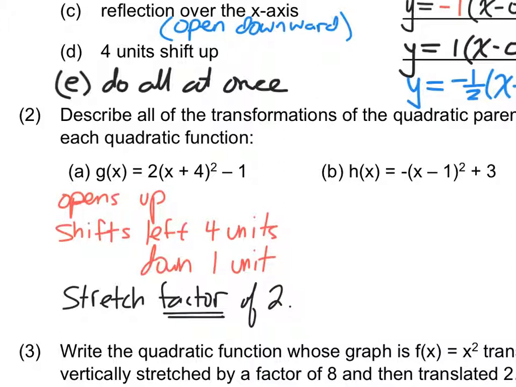All right, variable is algebra. All right, so it differs from person to person. If you have skin that's more resistant to the sun, then that SPF 30 might protect you for a longer period of time. All right, so what we're talking about here is a factor of 2. So if a parabola would ordinarily have, let's say, a y value of 1 when you move out 1 unit away from the vertex, the factor of 2, the stretch factor of 2, is going to give you a y value double that. All right, so it'll give you measures that are twice what you would expect from your parent function y equals x squared.